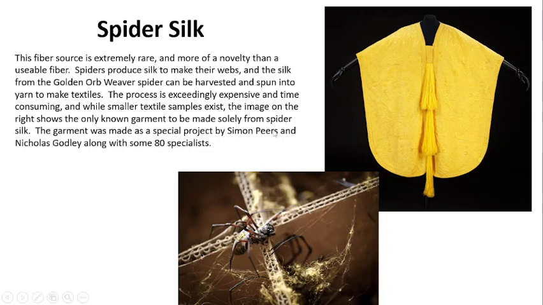There are some lovely articles about the process of it being done. It was made as a special project by Simon Peers and Nicholas Godley, along with some 80 other specialists that specialized in keeping and harvesting golden orb weaver spiders, specialty weavers, and so on and so forth. There are some other textile examples of it, but again, incredibly rare, but just neat.